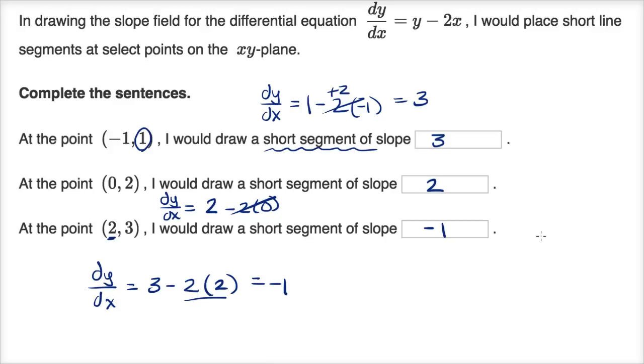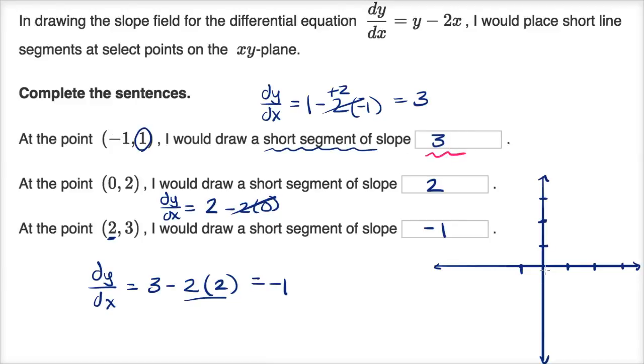Now, if we actually had to do it, it would look something like, I'll try to draw it real fast. So let's see, let me make sure I have space for all of these points here. So that's my coordinate axes. And I want to get the point 0, 2. So that's 0, 2. Actually, I want to go all the way to 2, 3. So let me get some space here. So 1, 2, 3, and then 1, 2, 3, and then we have to go -1, 1. So we might go right over here. And so for this first one, and this exercise isn't asking us to do it, but I'm just making it very clear how we would construct the slope field.